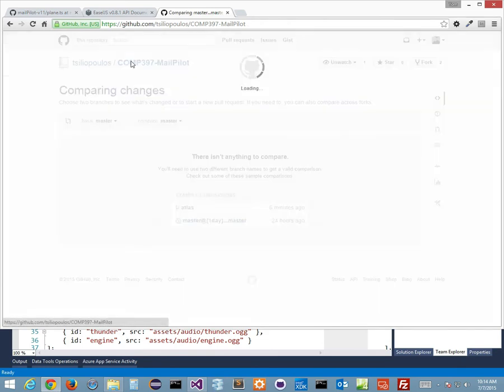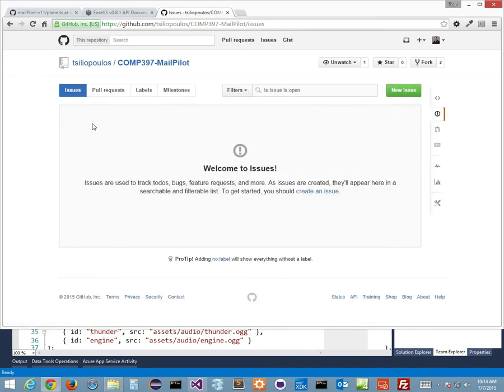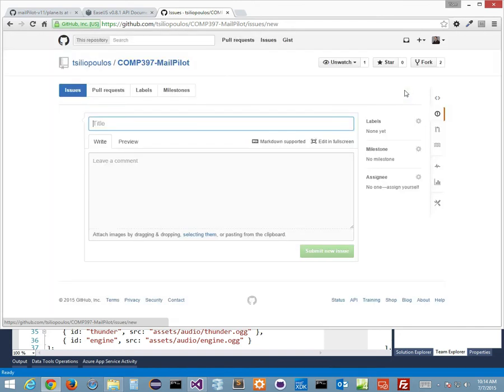Let's go back. A couple of other things on GitHub to show you as well: issues and pull requests. Issues we basically use in GitHub to create a new issue. For example, if I go to new issue, I haven't created any labels. You can create your own custom labels here on issues to keep track of your project. GitHub can be used for project tracking as well. There's lots of really cool things. You can also assign somebody to this particular issue.